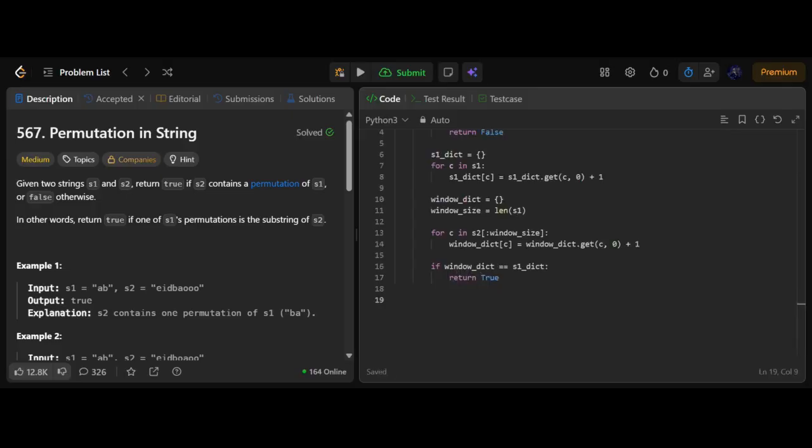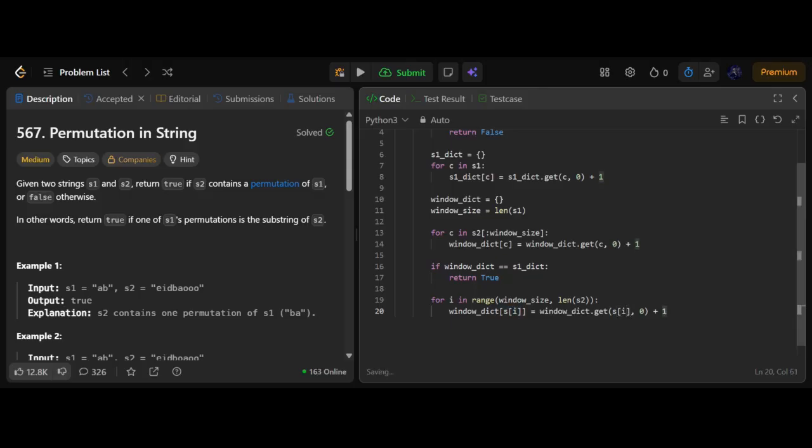If that's not the case, though, we want to go through our entire string 2 with a window and find any permutations. So we say for i in range, pass in window size up to the length of string 2, and let's increment the count in our window dictionary, so window dict of s2[i] is going to increment by 1.